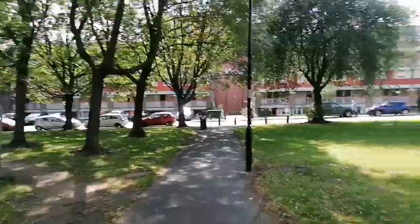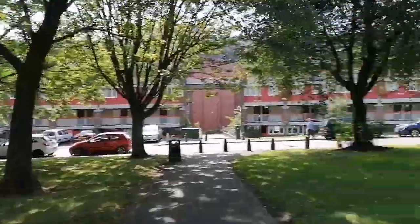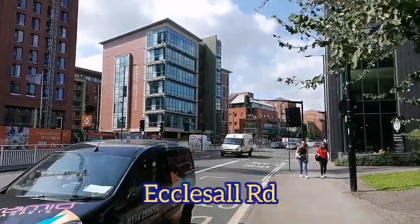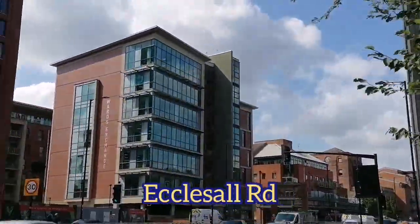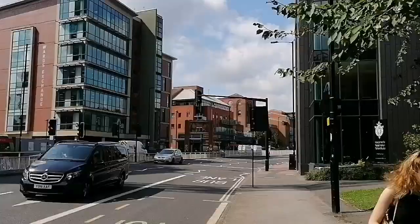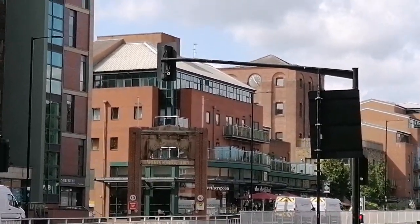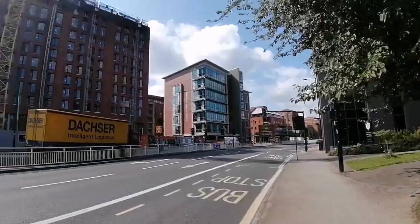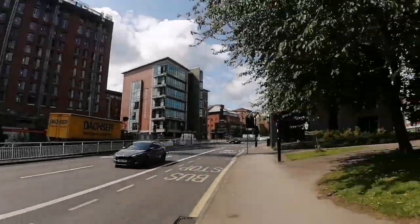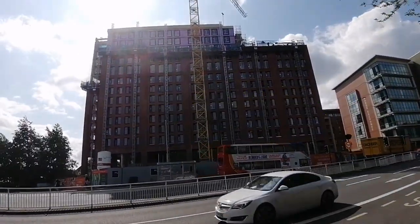Major housing area here. Reasonably nice flats as well. A lot of them have been done up over the last few years here in Sheffield. Here we are on Eccles Hall Road. You can see a flat development there. More of what's going on across the road here opposite. Wetherspoons up there, a reminder of the old brewery that once stood over there, Ward's Brewery. Now Wetherspoons there. Quite a big Wetherspoons. Looking down, Waitrose, Cross Road there. Here in the centre of Sheffield. Redevelopments going on throughout the city.